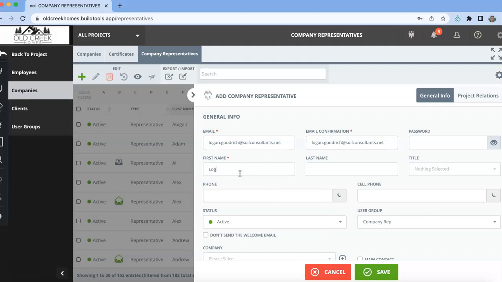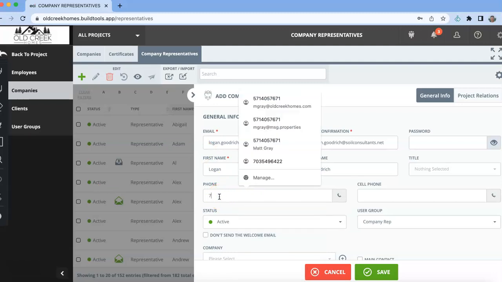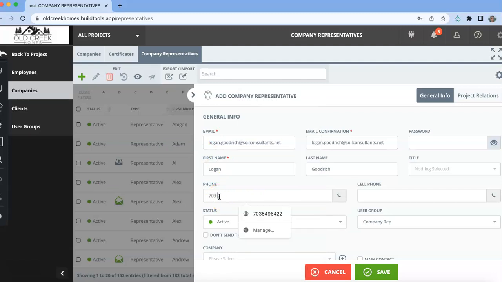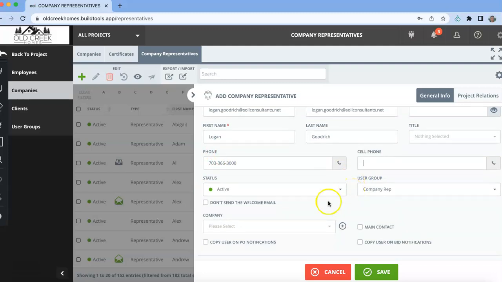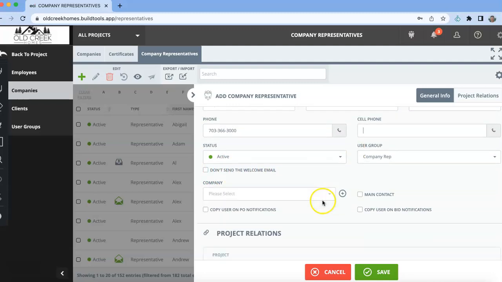It's towards the bottom of this page, but we want to check off the correct things. Always put a phone number in here. We always need a contact. Okay, so here is where people make the kind of critical mistakes. Don't check this off. We want a welcome letter. We want them to accept it. We're always going to put a company name in here.